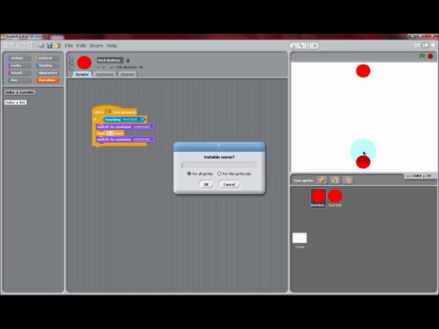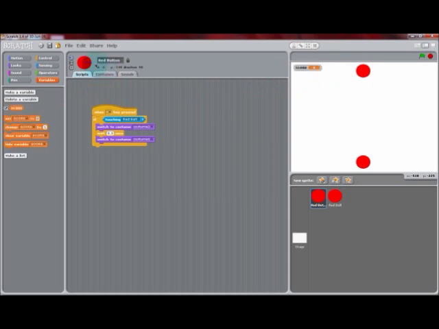So now we're going to add a variable into this project. In the variable section of the block palette, select make a new variable, and we're going to say the name of it is score. So when you hit OK, some more blocks should appear in the variable list. Now we can incorporate that variable of the scoreboard into our project by checking off the score. A little scoreboard should appear on your stage. You can drag it around at any point in your project. We're going to drag it to the bottom left-hand corner.